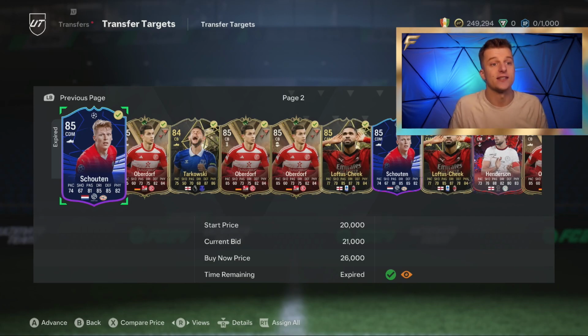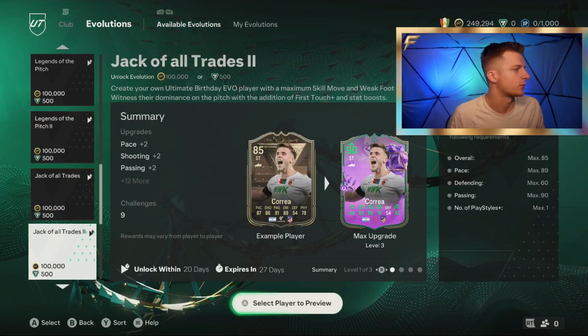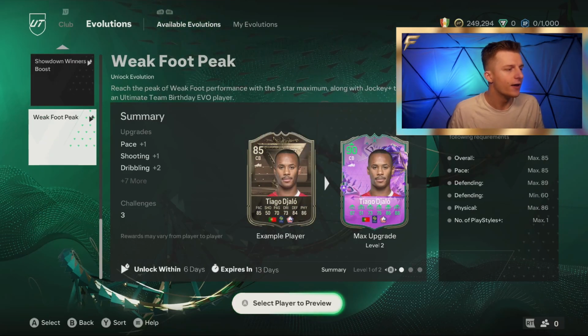Well, the reason is it's a free Evo, and everyone completes free Evos, especially because this one gives you a 5-star weak foot. Now, I'll be honest with you, I don't think the upgrade for this is overly amazing, but I don't care, because people are blatantly doing this Evo because promo cards are up.